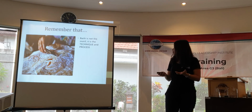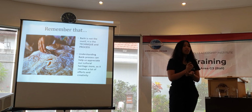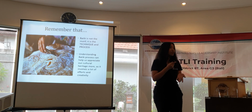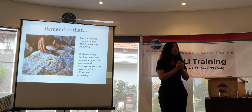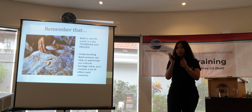So last but not least, remember that batik is not the motif, but it is the technique and the processes. And also understanding the batik process can help us appreciate our cultural heritage and help us appreciate the price tag that comes with original batik. Thank you.